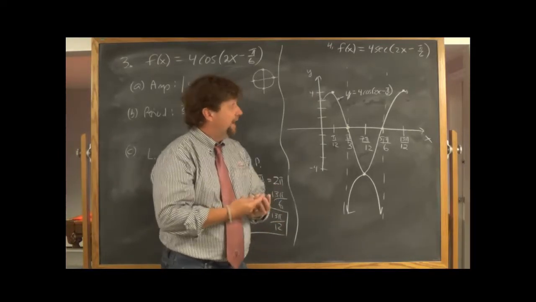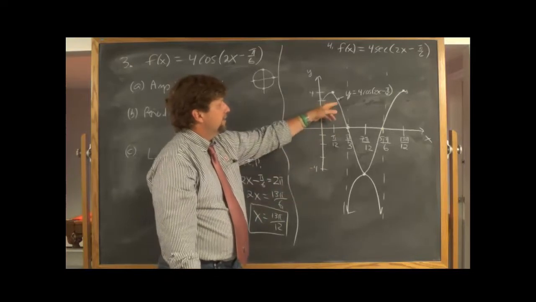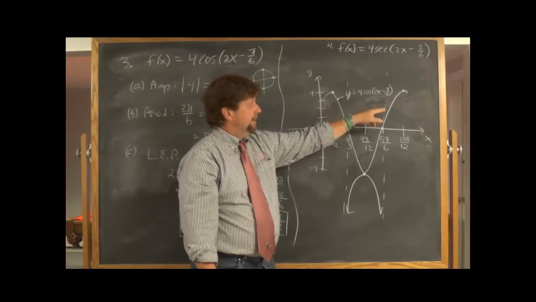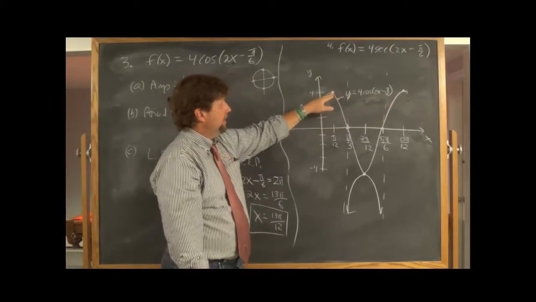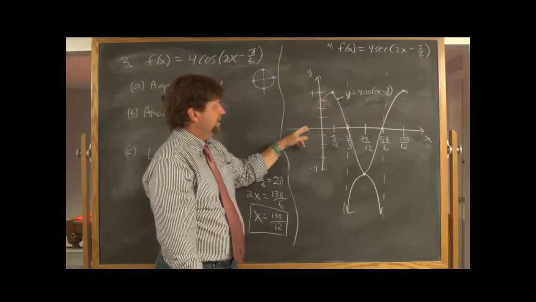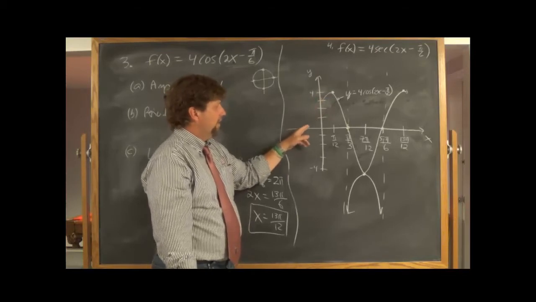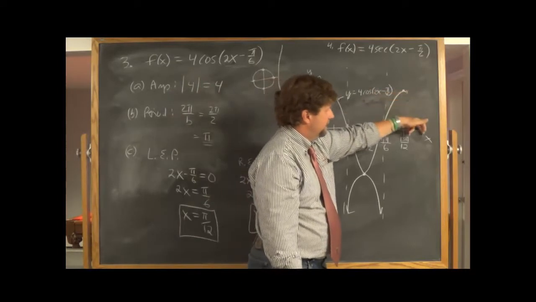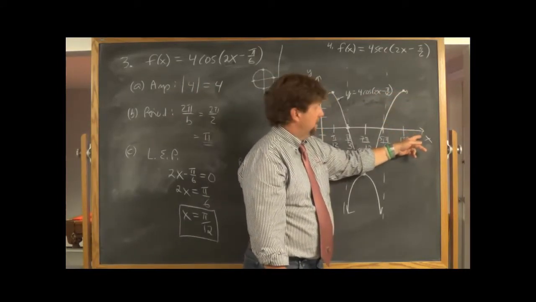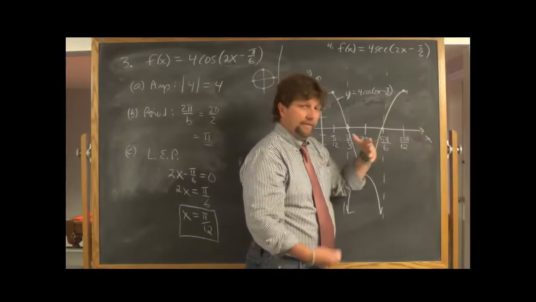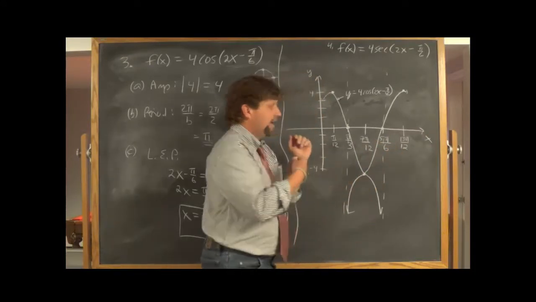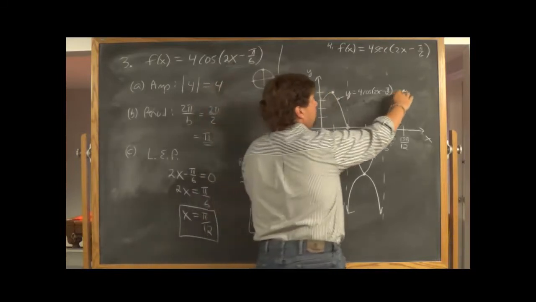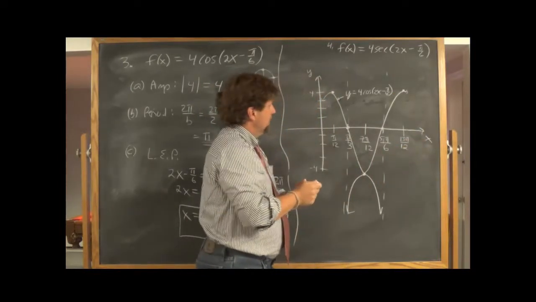What I mean by that, do you want to take the graph that you did in number 3, the graph of 4 cosine 2x minus pi over 6, and extend it to the left to find where the x-intercept is over here? Or do you want to extend it to the right to see where the x-intercept is over here? That's up to you. I don't care which way you go. I don't care if you extend the graph this way or that way.